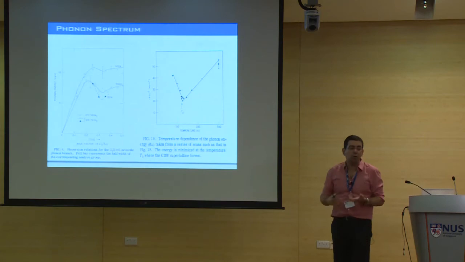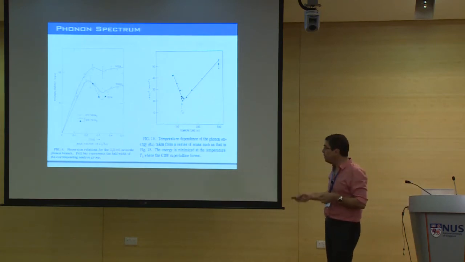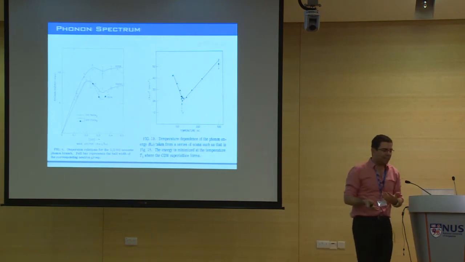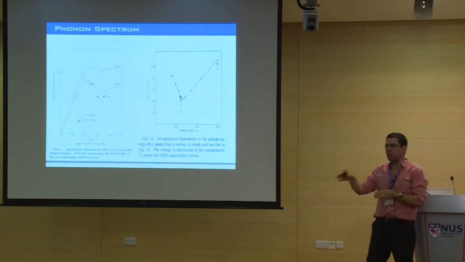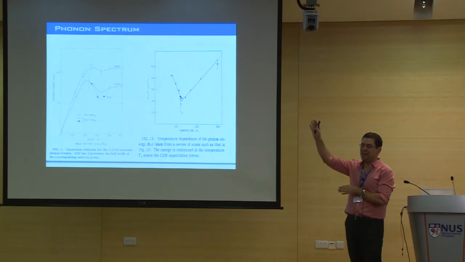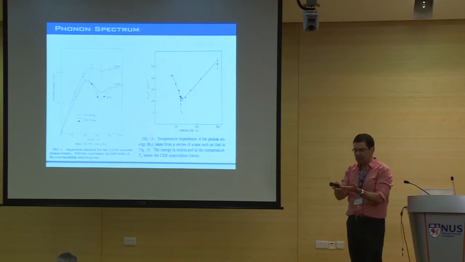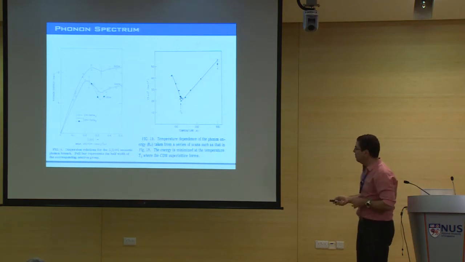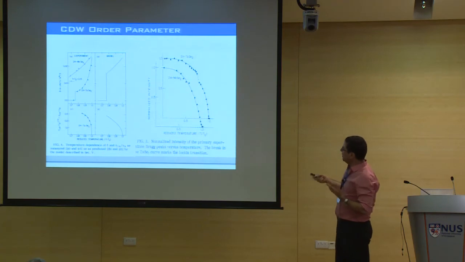And if you look at the phonon spectrum, so we talked about phonons earlier, what you see is that in the undistorted phase at high temperatures, the phonon softens. This is how the phonon softens. But then when the charge density wave sets in, the phonon hardens. The phonon which is getting softened towards the phase transition actually gets hardened in the charge density wave phase. That's very unusual because usually you expect that you have full softening of the phonon mode at the instability point. It's not what happens in reality. Okay? There's something different going on here. Okay, so this is the neutron scattering data.